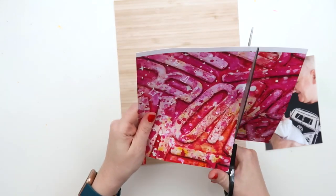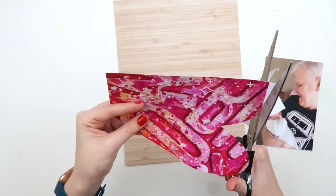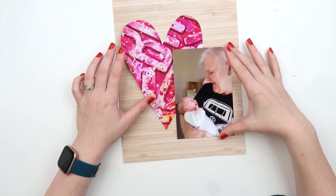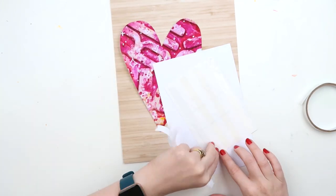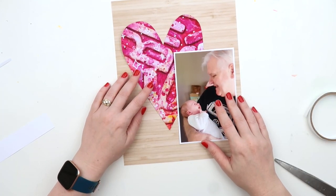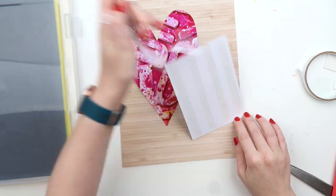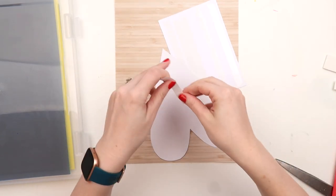We're doing a bit of faux mixed media today. When I feel like getting messy but either don't have the time to let things dry or can't use my heat gun because Violet's sleeping, I love to use painted papers and things on my layouts to give the illusion of some painted messiness. I'm using one of my printables from February or March — it was one of the Patreon printables — and I just roughly cut out a heart shape. I wanted to keep this page quite simple in its composition just to really focus your eye on the little smiles between Poppo and his little first granddaughter.